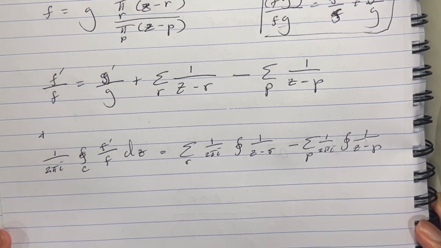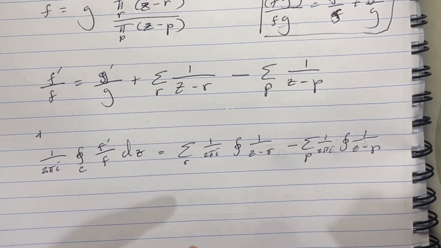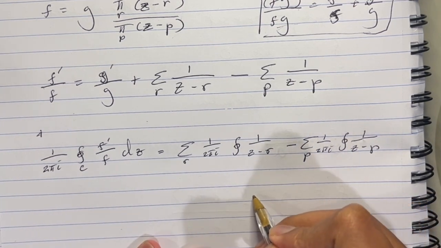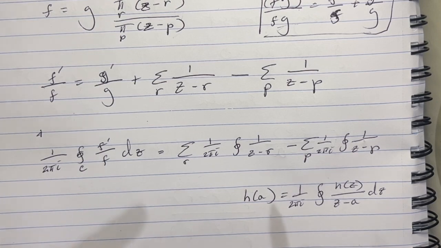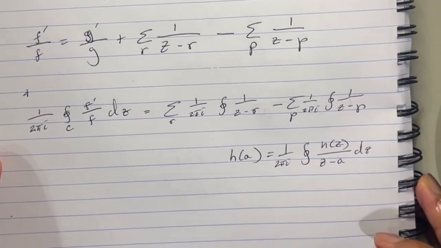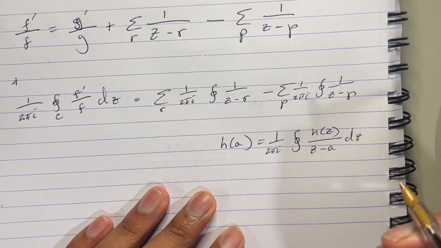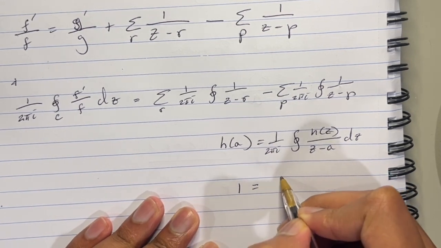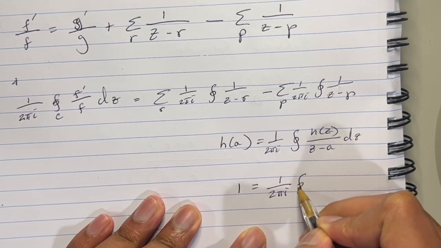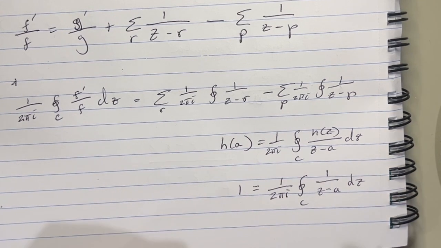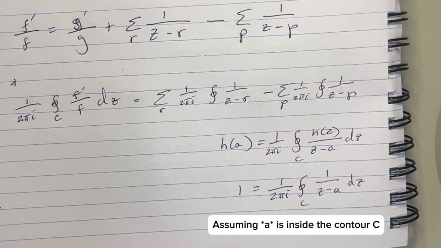Now for this final part, what we need is Cauchy's integral formula. We're going to use Cauchy's integral formula with the function. Well, let's just quickly write it out. What happens if we say h is 1? We can do that, that's no problem, because we just need h to be holomorphic on some open set, and 1 is just a holomorphic function everywhere. So if we set h as 1, then we get 1 is equal to 1 over 2 pi i, the integral of 1 over z minus a dz. And we see that it's 1 regardless of what a we choose. So we just got what we wanted.